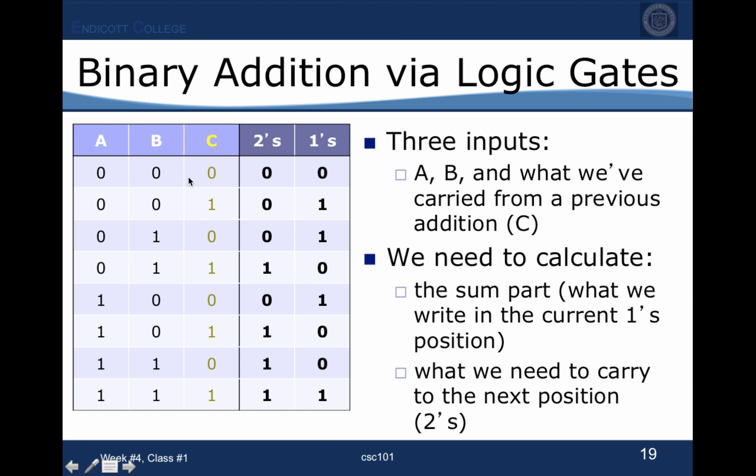And if you have an even number of ones, like here, there's none, or here, there's 2 ones, that's when you get a 0. Okay, so of course, push comes to shove, you could come up with a logical sentence for that. And when do I get a 1 in the 2's column? It's when you have at least 2 ones, I think, is how you would say it, right?